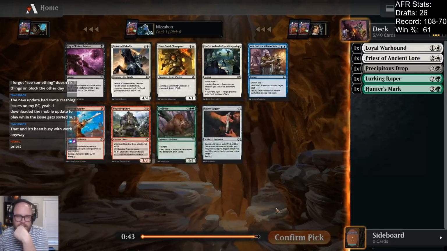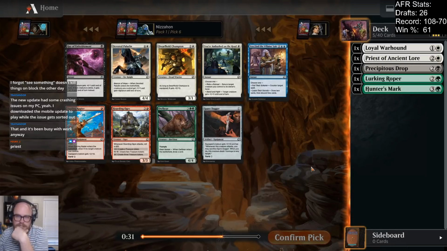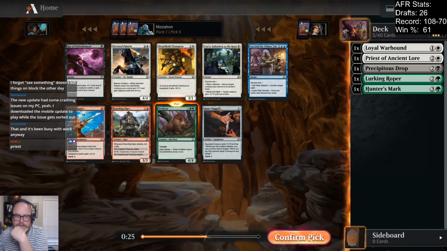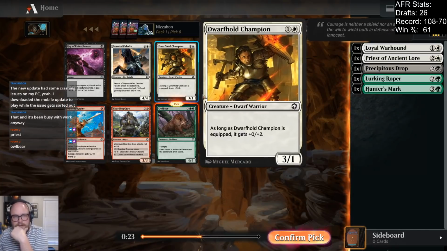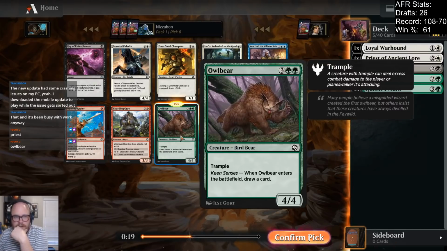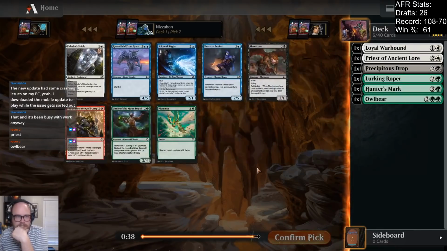We could end up with a bunch of equipment, in which case, obviously, the other card would be better, but yeah. Ray of Enfeeblement's not bad, but I do think we're probably looking at Owlbear or Dwarfhold Champion here. As important as 2-drops are, I think Owlbear... Yeah, I don't know. You really do need 2-drops in this format. I'm trying to decide if I want to go hard after the Dwarfhold Champion. I think we go with the Owlbear in the end. It's just a nice little creature.